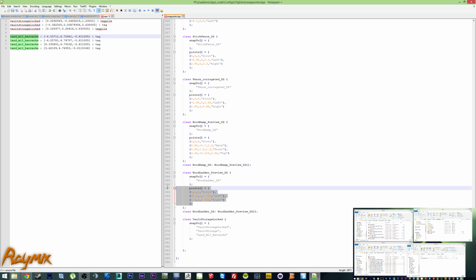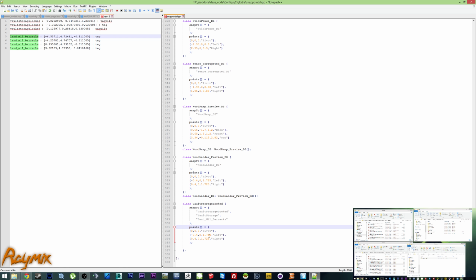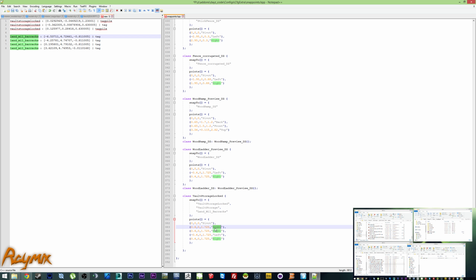Next we need points. Just copy this over, make it a bit easier. And we have pivot, which is the base point. Always leave it there. There's no harm in having it there. And we had a top. We had left, right. We had back and top. Again, no comma in the last. So we have back. We have top. Left and right.